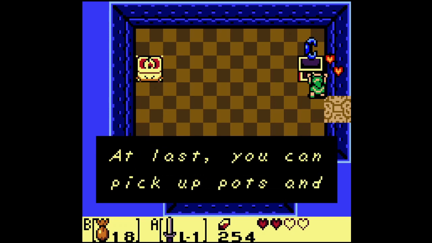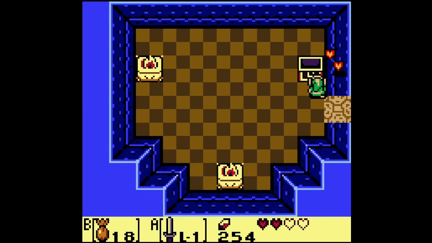This is a dungeon item. You got the power bracelet. At last, you can pick up pots and stones.